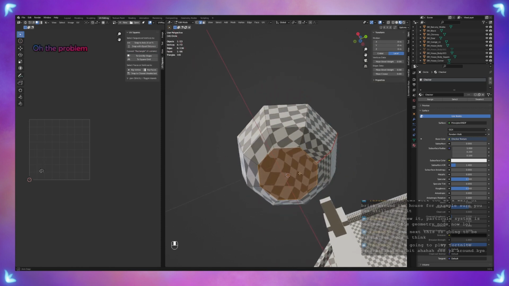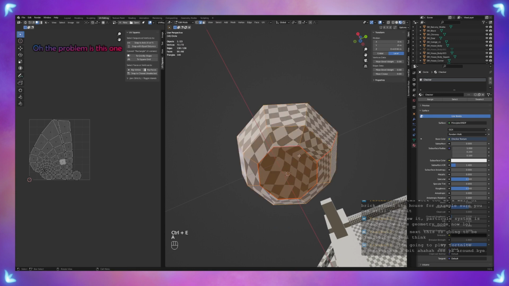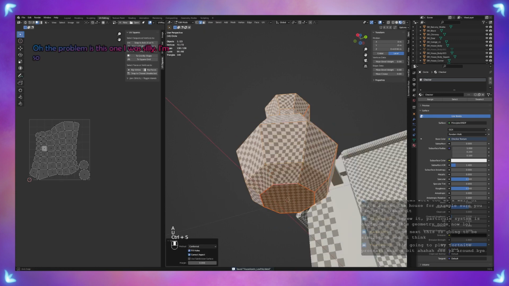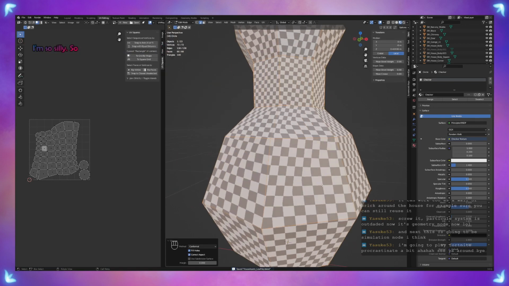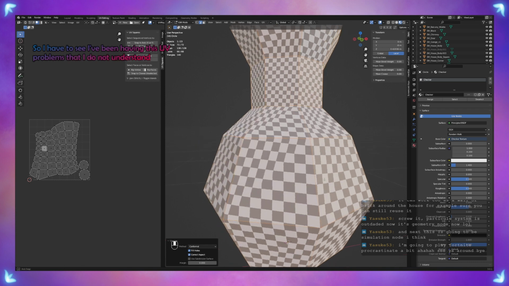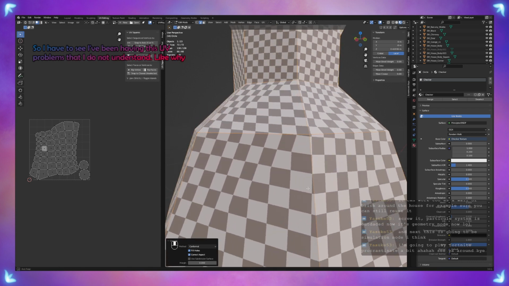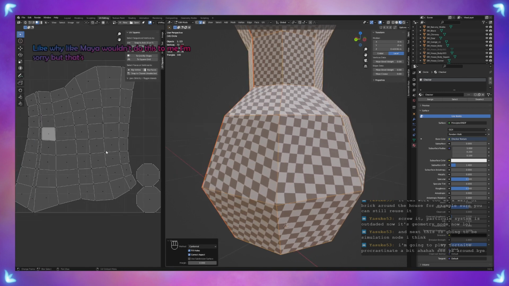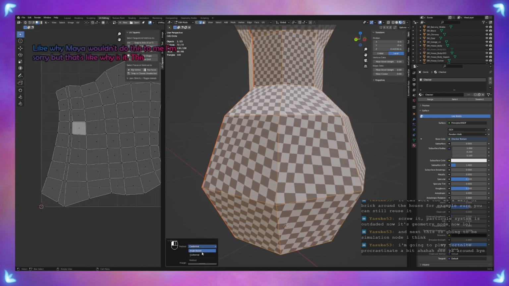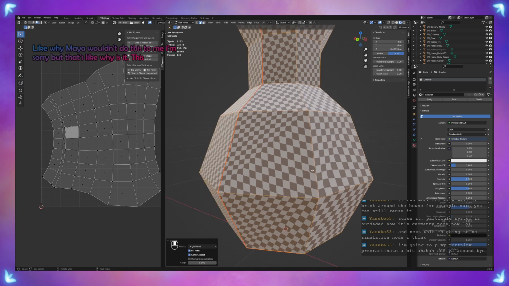Oh, the problem is this one. I was silly. I'm so silly. I've been having these UV problems that I do not understand. Like, Maya wouldn't do this to me. I'm sorry, but why is it this skewed?